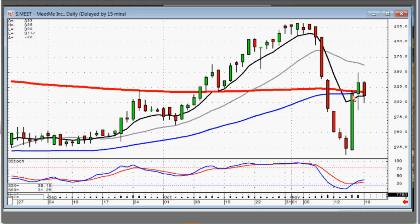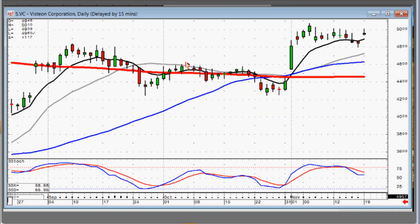And meat. I wouldn't be so anxious to short these. This one closed right on the T line. If this opens positive, it's going to trade positive. Plus, this is only a $3 stock. I don't think you can short it. BC, if this opens positive, you want to be going long. I'm just anticipating that if it opens lower, then you're caught in this sideways downward trend channel.